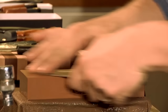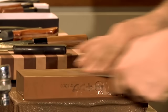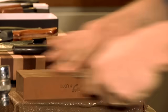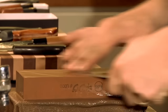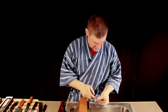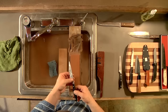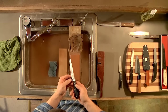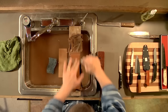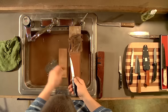Again, trying both the ambidextrous technique. And don't forget, as a beginner, you need to stop and check what you're grinding more often, and you need to adjust as necessary. For that knife, you can really see the high spots and the low spots. And we haven't even really gotten into here. I have to change that angle so I can get right in against that bolster on both sides.